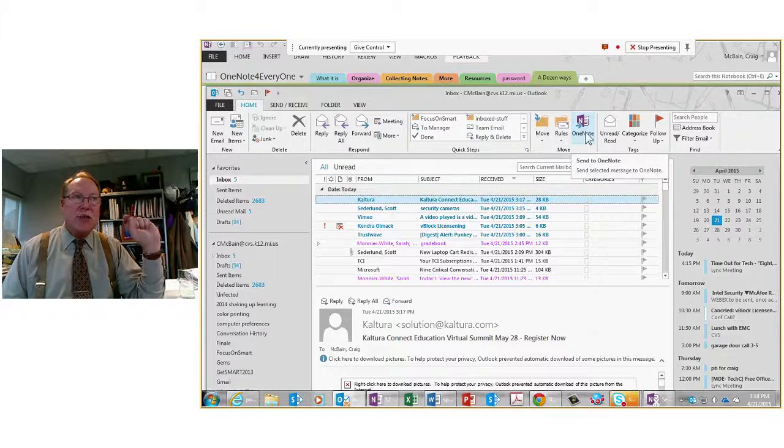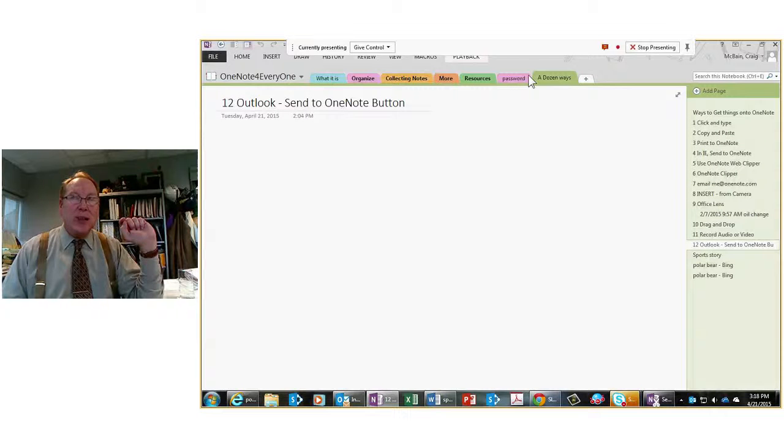I have teachers who've said they've started a OneNote section for each student, and when the parents send them an email, they send that email to their students' section in a OneNote notebook so that they have all the documentation they need about dealing with that parent.